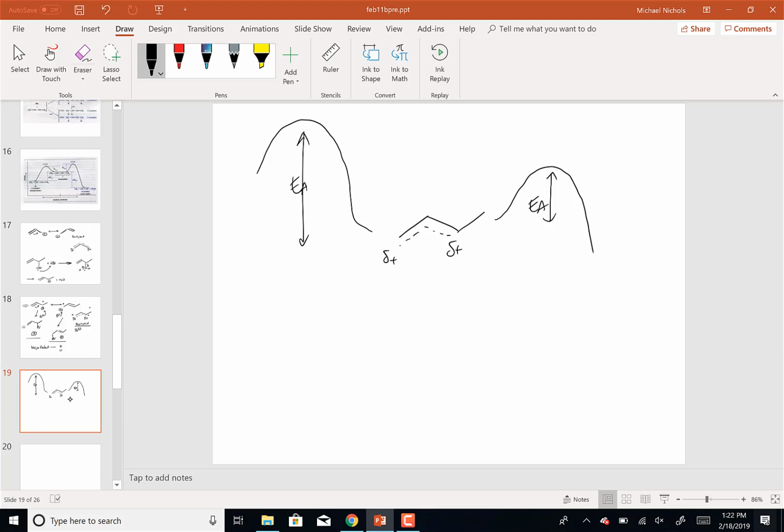So this molecule, when it's sitting here in the middle, and it's going to add a Br minus to it, it can go left or it can go right. So, my next question is, which way is it going to go the faster of the two? Is it going to go to the right or is it going to go to the left?